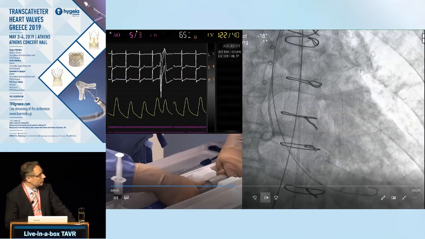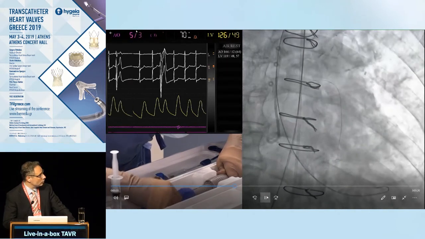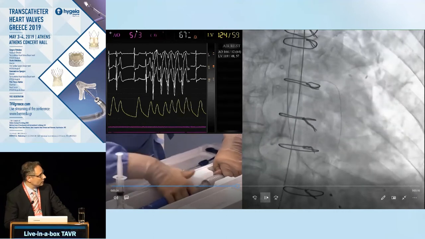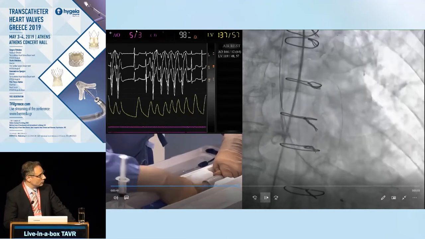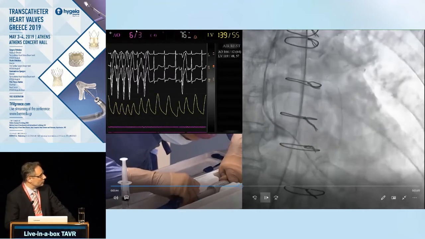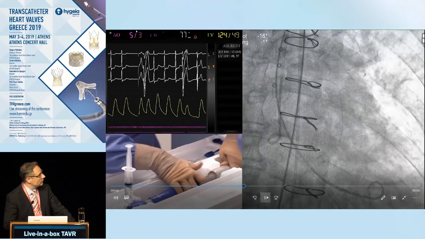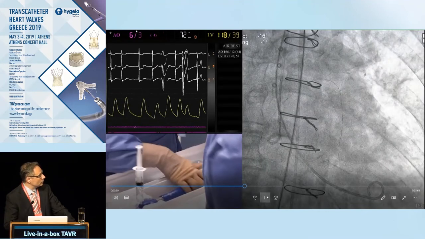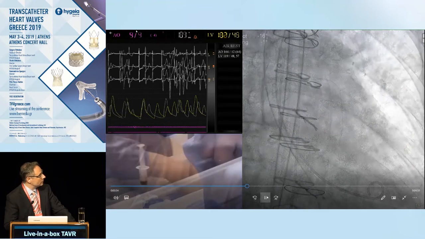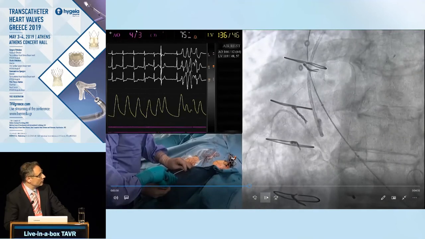And then, by using an Amplatz left catheter, we insert a normal long wire into the left ventricle. We pay great attention during this procedure not to interact with the different structures of the LVOT, the papillary muscles. We insert the pigtail. At that time, we usually do simultaneously hemodynamic assessment, and then we proceed with a valvuloplasty.